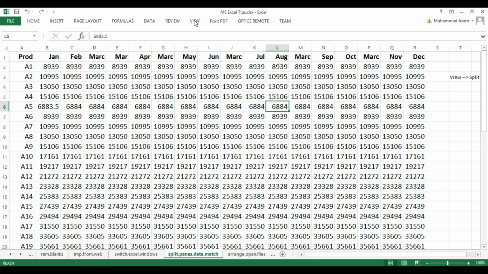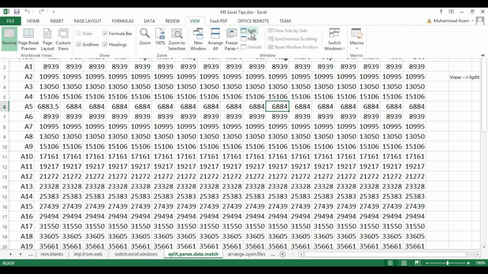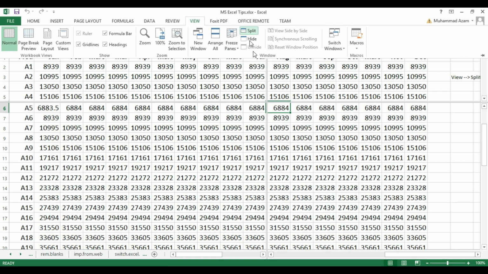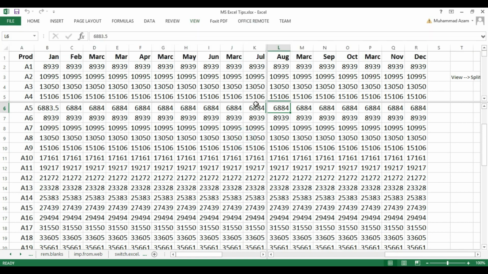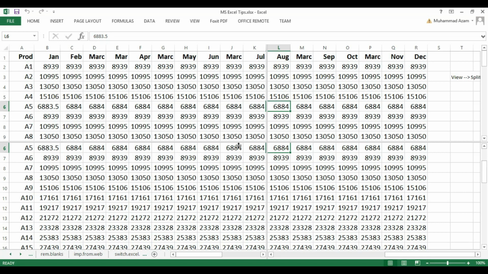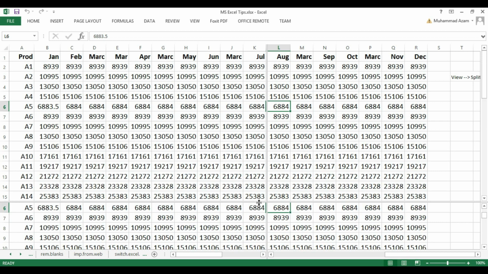So we can do it in a simpler way by going to this Split Panes option, and with this, we need to understand that these four panes are exactly the same replica of each other. The only thing is we need to scroll right or left or up and down, and we need to adjust to the right parts of those panes and put them closer to analyze and compare the data.